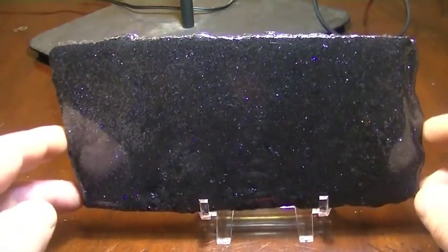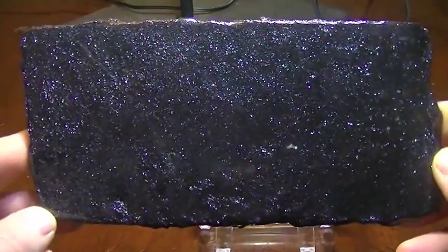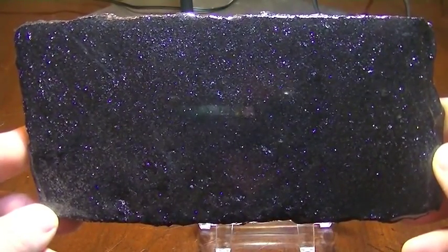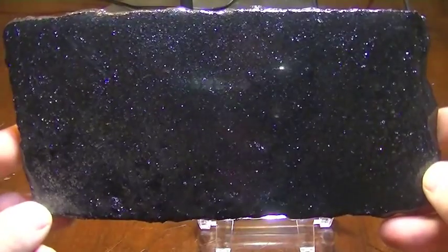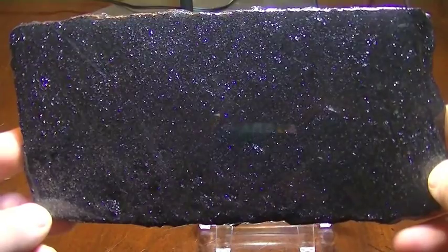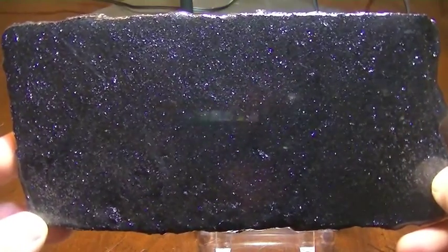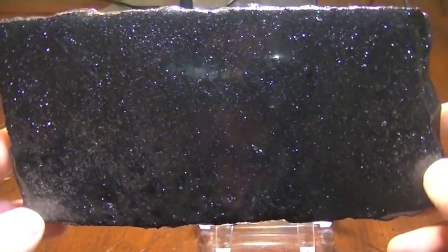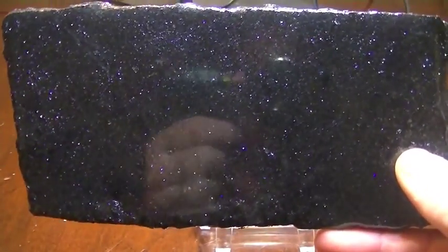We're back with the specularite — which apparently I'm not pronouncing correctly, Hilda's told me. So let's try it again. Hilda says: specularite. Although Hilda's having trouble herself, it's specularite. But I personally like speculite better than specularite. Or also specular hematite — that one I can say. So let's leave it at that: it's specular hematite, or specularite, or if you're buying it off of me, it's speculite. Anyway, those are your three options. Now that we've done that to death, let's move on to the next crystal.